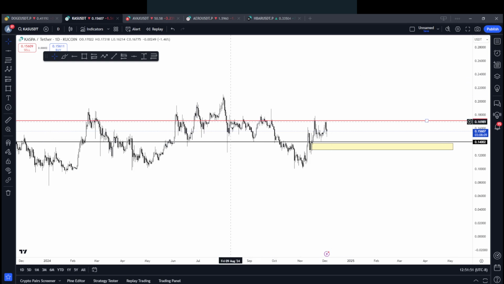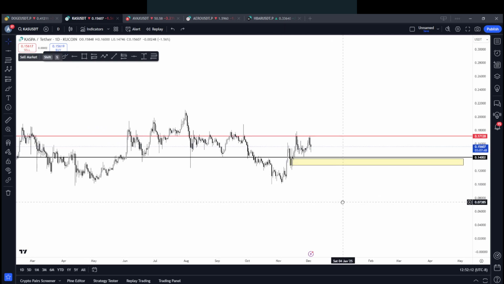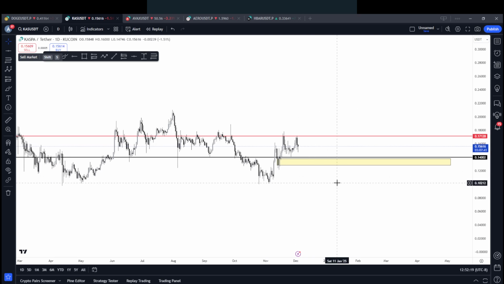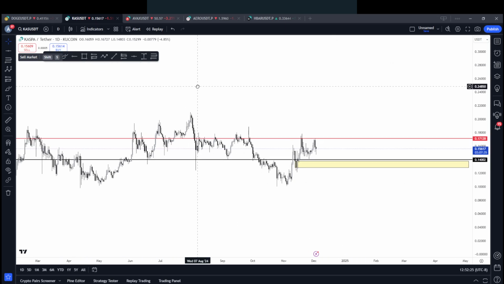You guys nailed it with the resistance touch, all right? This is getting weaker and weaker. We also have a potential inverse head and shoulders formed. We just need to get above this level, right? Now you could say this looks like a cup and handle, okay? However, looking at trends here, we actually do have a low time frame structure break, okay? Well, not necessarily completely. This is Caspa, or CAS.